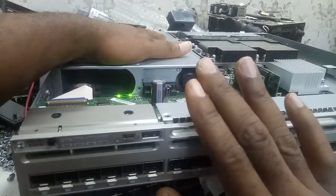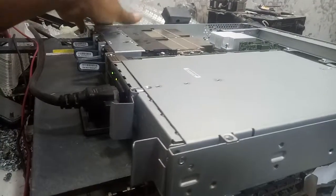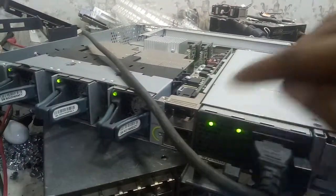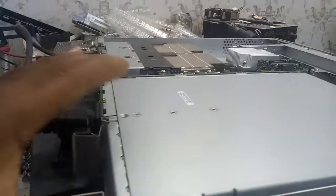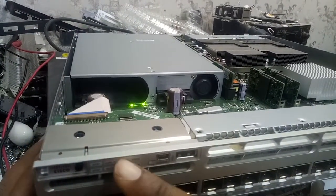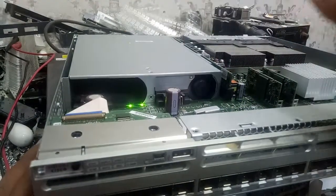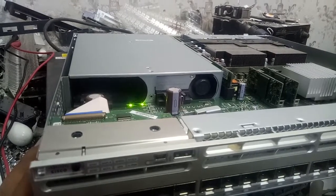So how do you solve this issue? You can see when you turn it at the back, this one has light. You can see the power supply has power and the fan is turning, but there's no power here on the front. This shows that the power is incomplete. It doesn't mean the power supply is bad — the power supply is good. This simply means that the power is not enough. You cannot use a 350-watt power supply to supply this 3850 24-port SFP switch.